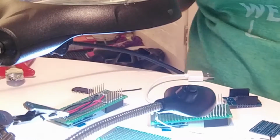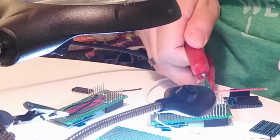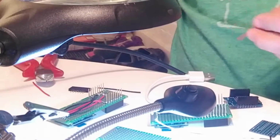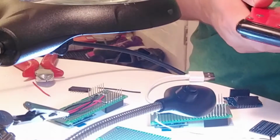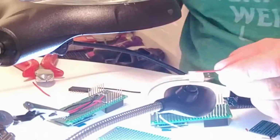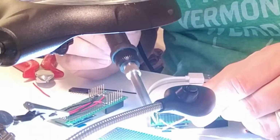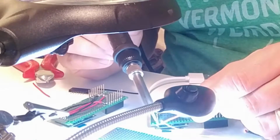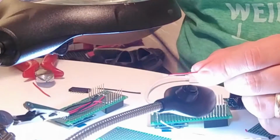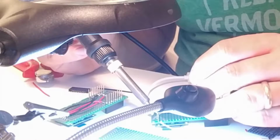Now we need the plus connection. Let me know if you find some cheap, more colorful cable. That was the only 100 cables under $1 I found. So that's why we only have red and black.